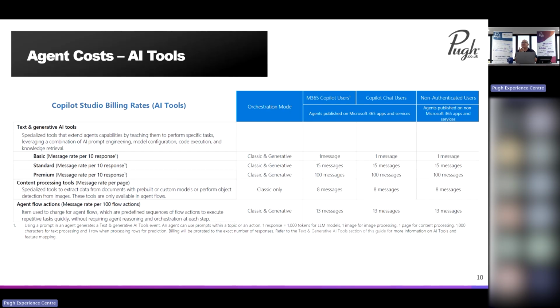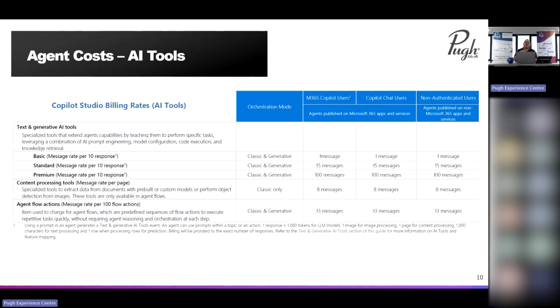The other place these charges take place is if you're using data. So if you've got Dynamics 365 CRM for sales or customer service, and you want to build agents that query the database, then even if you've got the paid Copilot license, you will be charged for accessing this data.